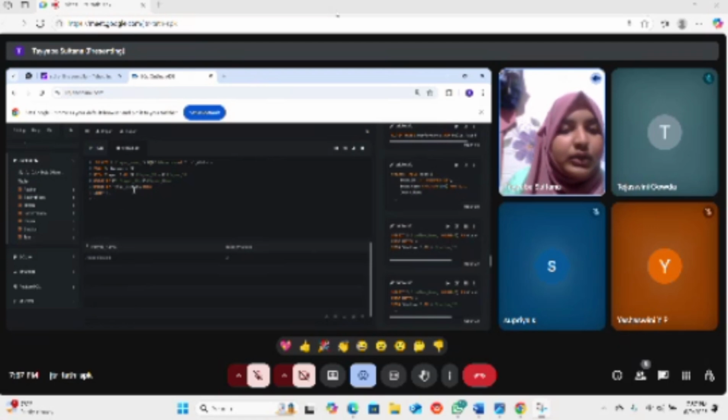Next, order by total wickets in descending order, and limit 1. It orders the result in descending order of total wickets and limits the result to just one row, meaning the player with the most wickets. And this query gives us the name of the player who has taken the most wickets in total across the matches in the database, along with the total number of wickets they have taken.